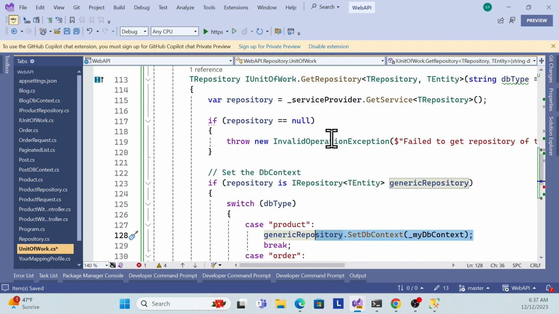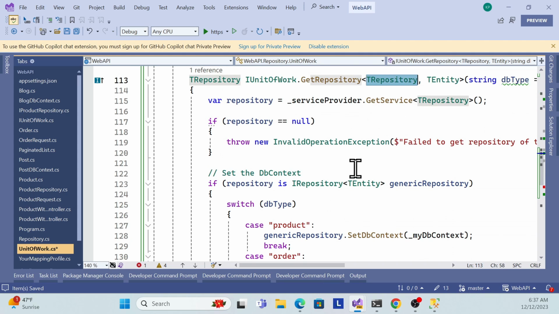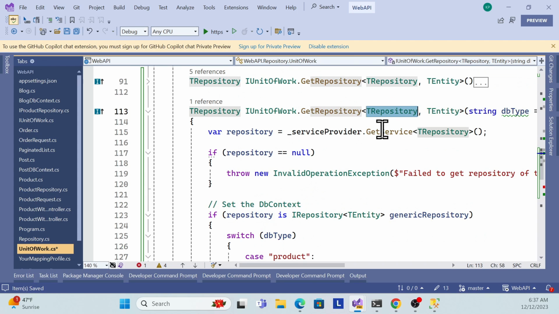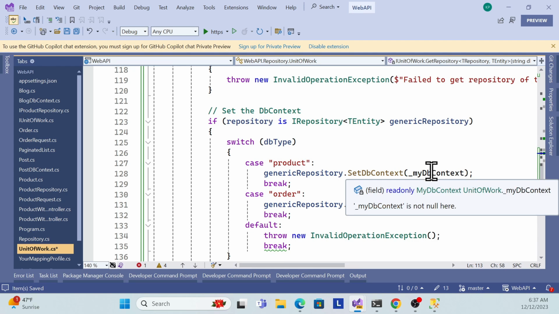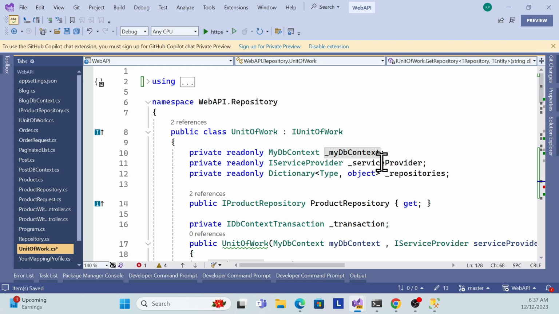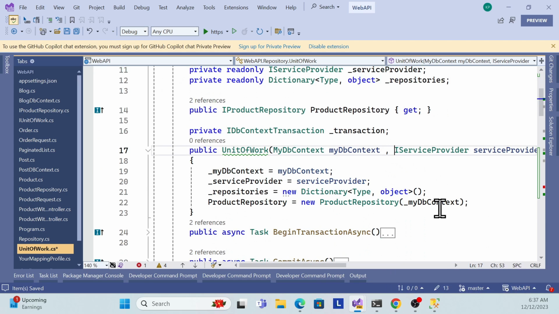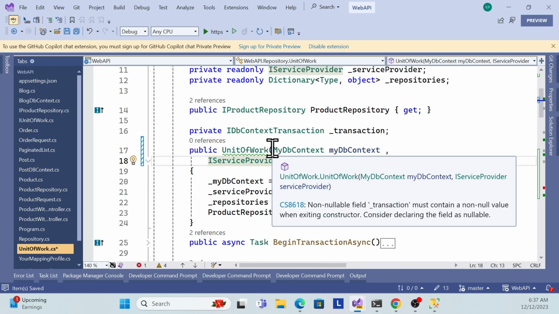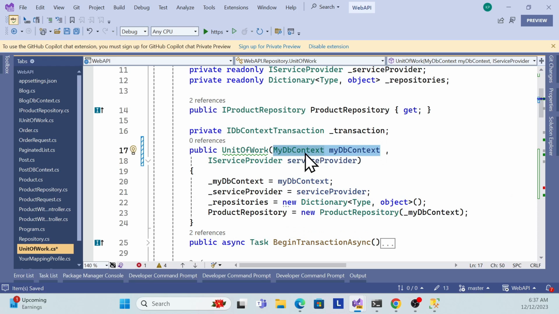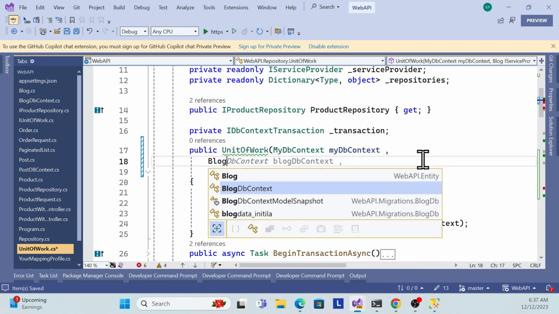So only just pass your repository name. So based on your repository, it will get whatever db context that repository refers to. So what I will do over here, just prepare. What other things do I have to do over here, in a similar way? For example, previously I injected this db context, right? So what I can do, just my blog db context.